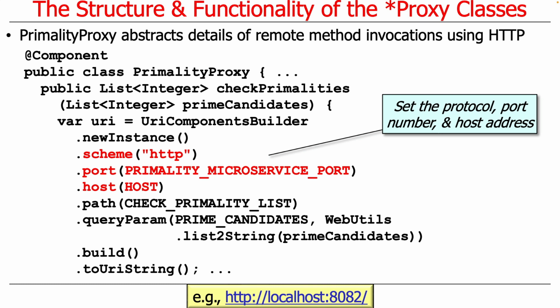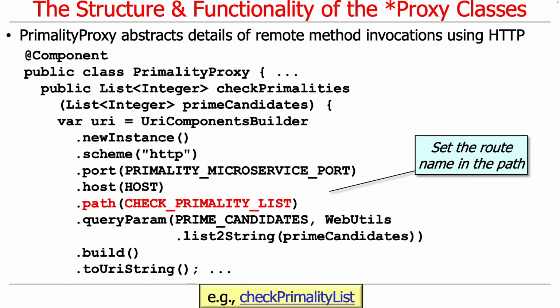And the reason that we're doing it this way is that, unlike before, where we had a bean that made a REST template that knew what server to talk to, because we have two microservices now, we don't want to hard code that into the bean that makes the REST template. So instead, we encode it here into the proxy. Not the only way to do things, not even the best way to do things, but it's the way we're doing it here just to make it clear. So that'll create a URL host and port portion that looks like this, localhost, and that's the port. That's what we get from this.